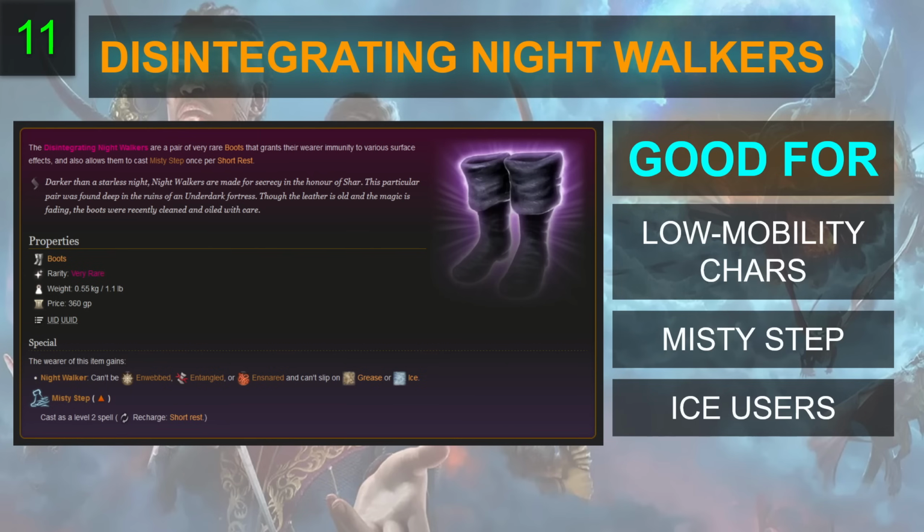In addition to that extremely powerful positioning tool, the Disintegrating Nightwalkers also make you immune to Enwebbed, Entangled, and Ensnared, and you can't slip on grease or ice surfaces and become prone. Going prone in Baldur's Gate is devastating, because if you fall prone on your own turn, you lose the rest of your turn. And if you fall prone while concentrating on a spell, you lose concentration on that spell. It's one of the house rules that Baldur's Gate changed from tabletop Dungeons and Dragons, and so prone effects are incredibly dangerous in this game. Immunity to them is really, really powerful.